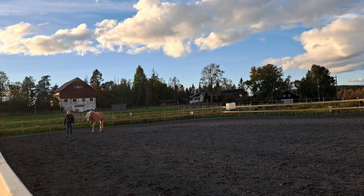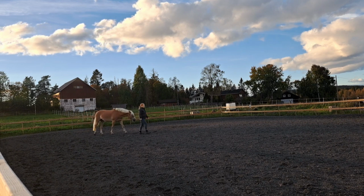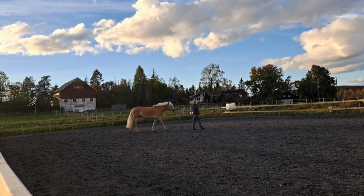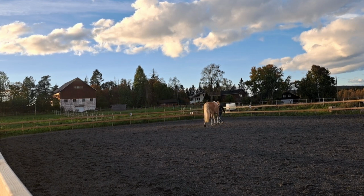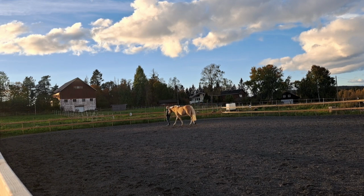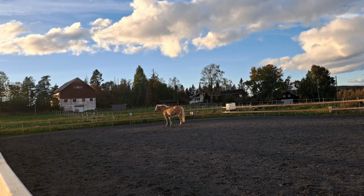I feel you can see that Marnie's calmer. I am slightly calmer. Marnie's slightly more attentive, although she does have a tendency to go on the left side of me. I don't know why, because normally you lead on the left side, so the horse will be on your right side, but not my pony.